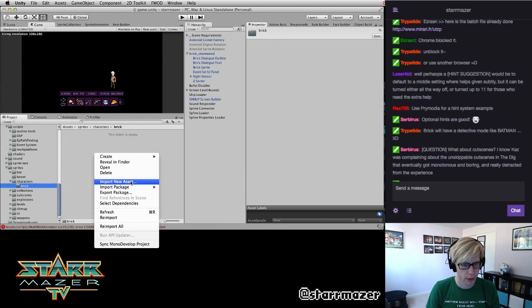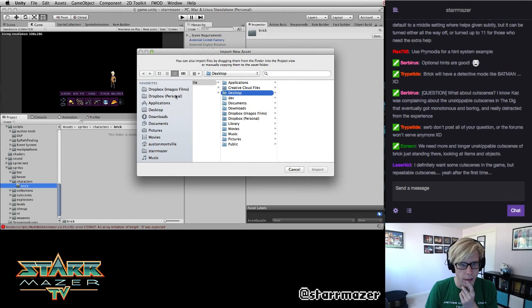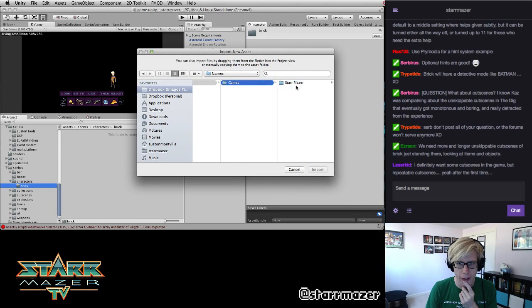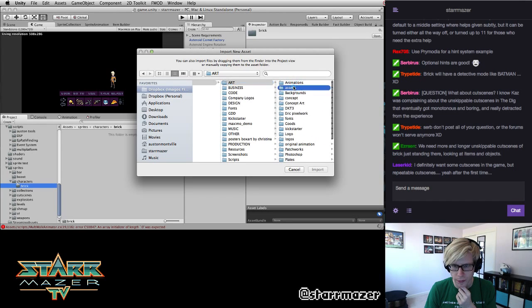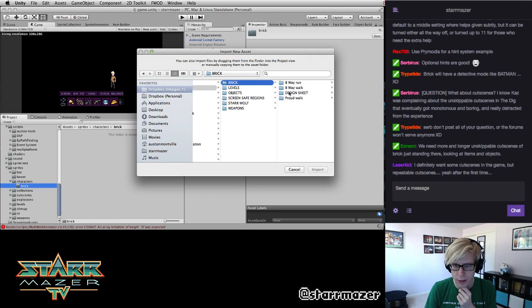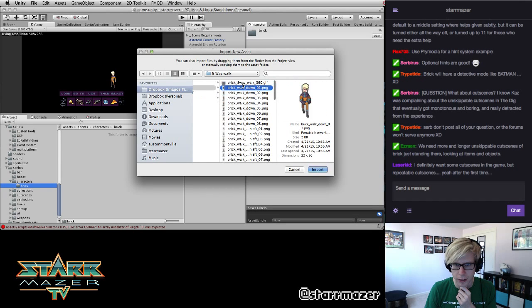Sprites, Brick. Import new asset. Alright, now you can see where all our files are. Maybe secret hidden other folders. What other things would be in here? Alright, we got our 8-way rock.